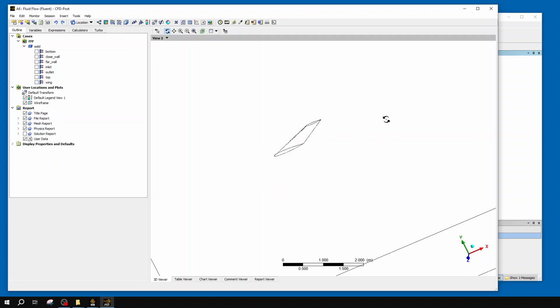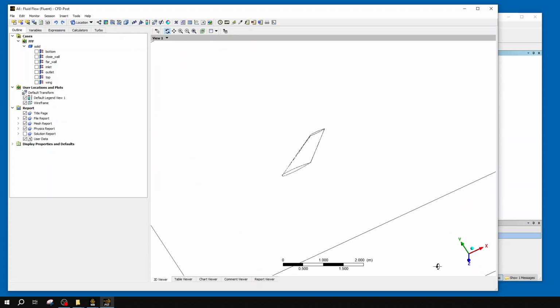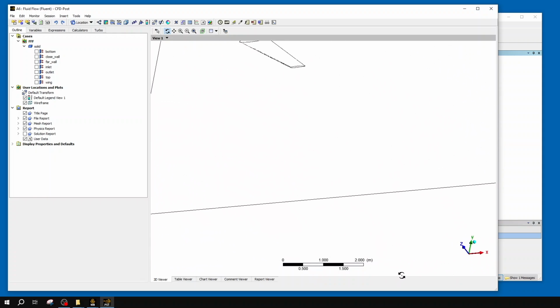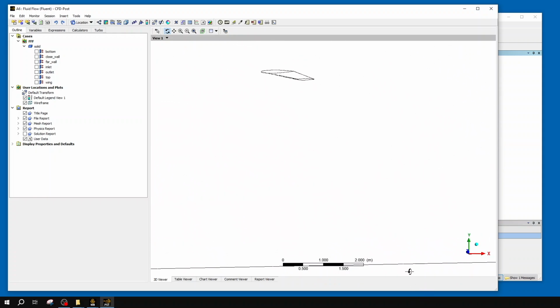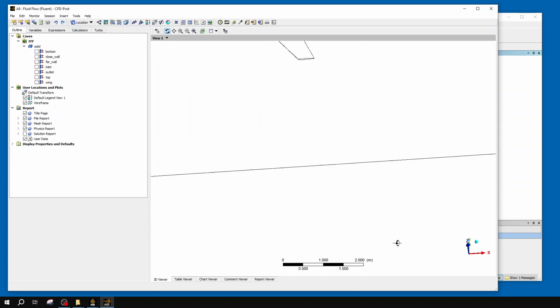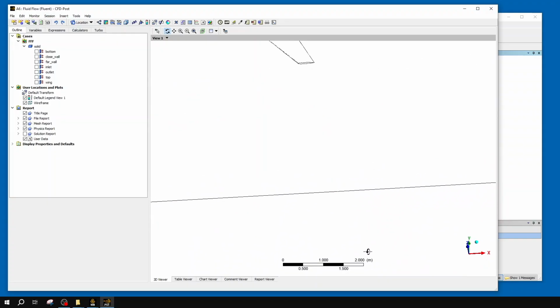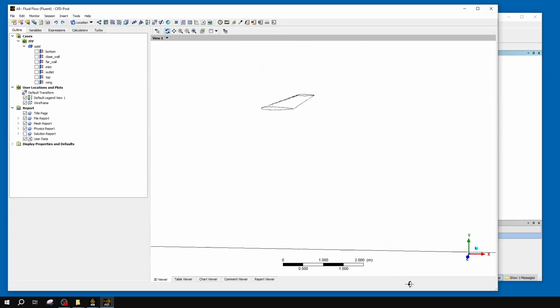If I go to the bottom edge or the side edge, you can rotate in a particular axis. Instead of middle clicking, which lets me rotate in any axis, when I get a different icon appear, so instead of just this general rotate, I get that line with a rotate around it, that'll force it to stay in the rotation plane. So even if I move left or right, it doesn't rotate, it only rotates up and down. And I can also do that in our other axes.